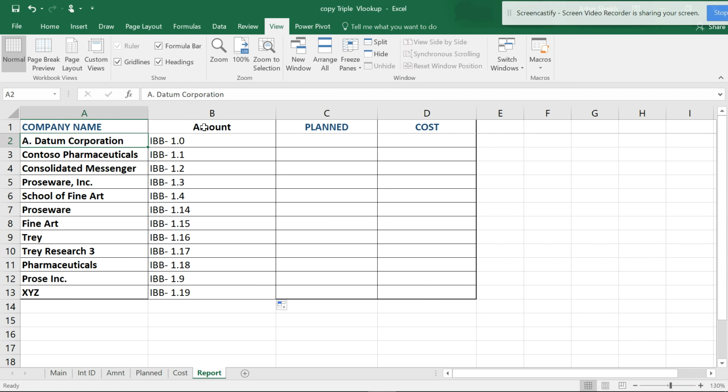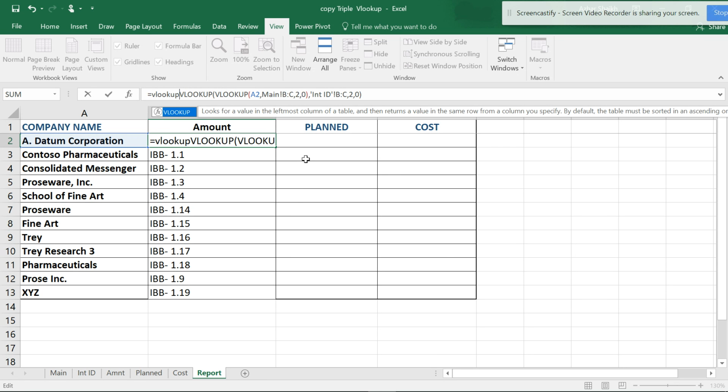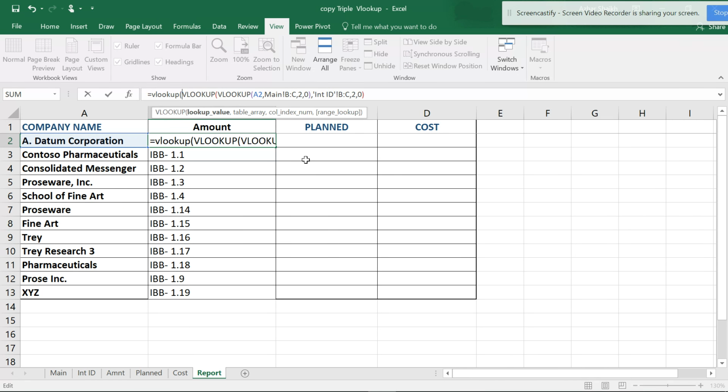We have made two steps, which I have broken down. So the third step is again you have to go here and type VLOOKUP. Now this is the lookup value. The whole area is the lookup value. Then go to the end and put a comma, and this is the table array. The table array is already here. Once you have a table array, you have to go to the amount. So now we are checking for the amount.